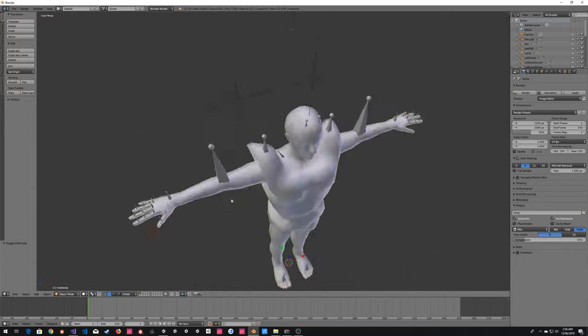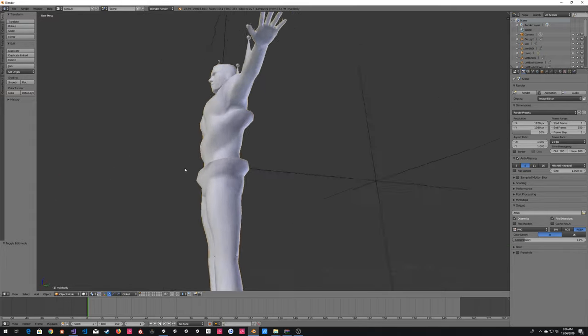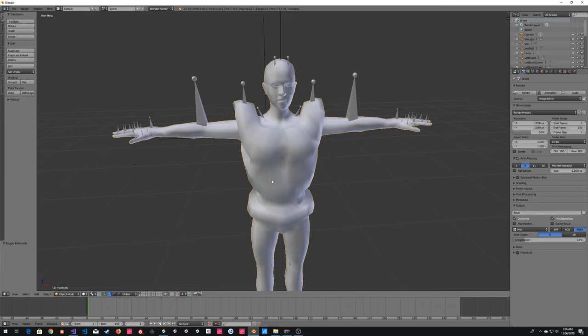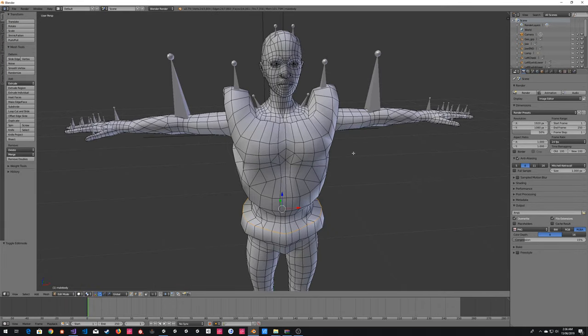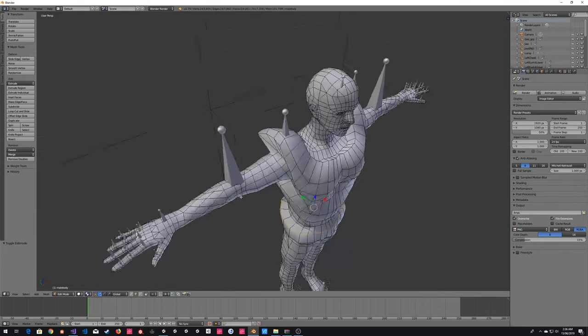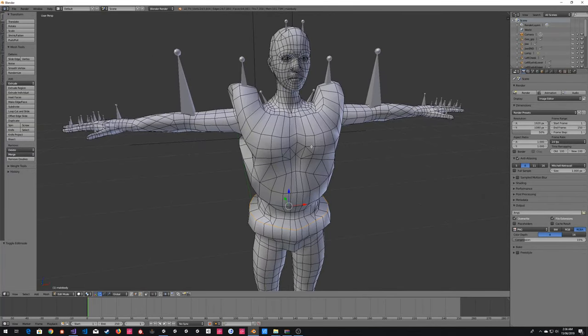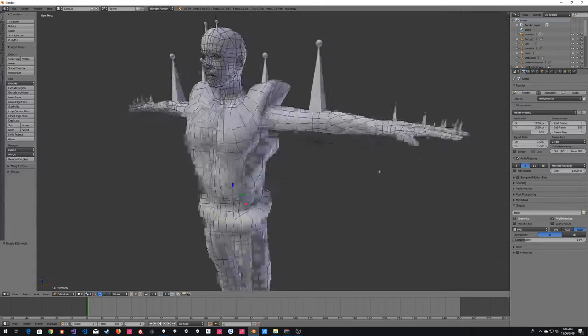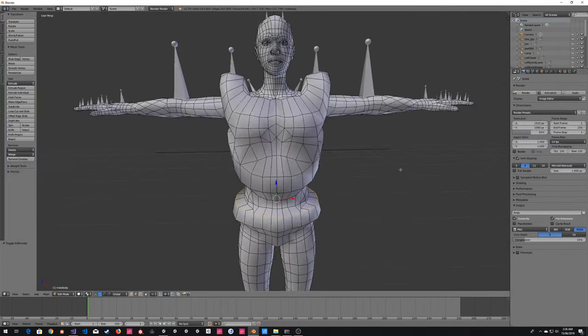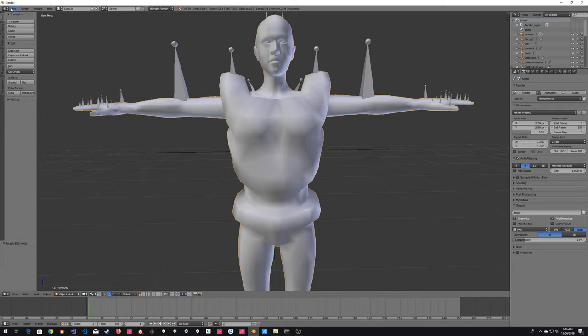Now, you cannot add or delete vertices in this particular way. If you're going to do that, make sure to modify or subdivide before you start editing, just so you've got the originals matching up, because the tool does rely on the vertex count not being changed. If you change the vertex count, all bets are off. Okay, so we've got something here.